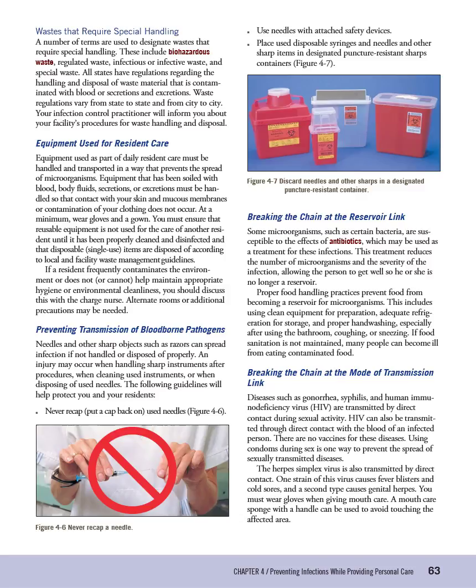The herpes simplex virus is also transmitted by direct contact. One strain of this virus causes fever blisters and cold sores, and a second type causes genital herpes. You must wear gloves when giving mouth care. A mouth care sponge with a handle can be used to avoid touching the affected area.